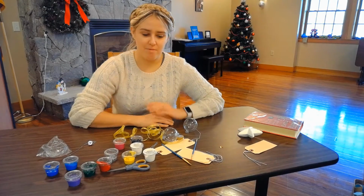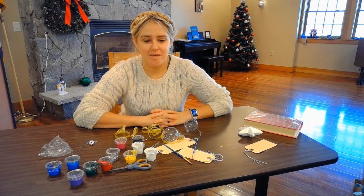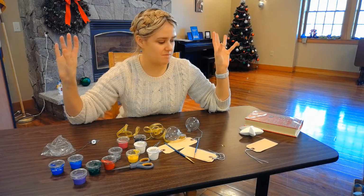Hello, and welcome to the Crafternoon Ornament Making. My name is Kayleigh, and I'm at the Guilford Public Library right now in our meeting room. And today we're going to be making some different ornaments and some different gift tags.